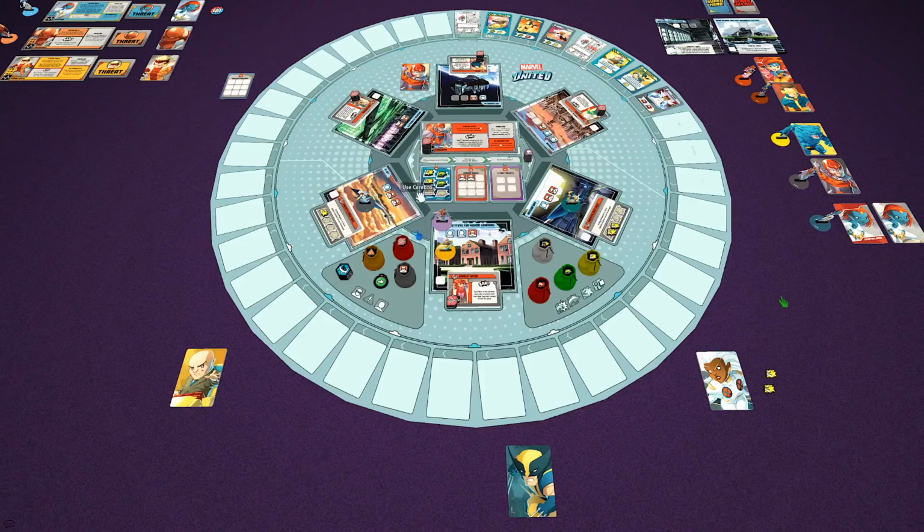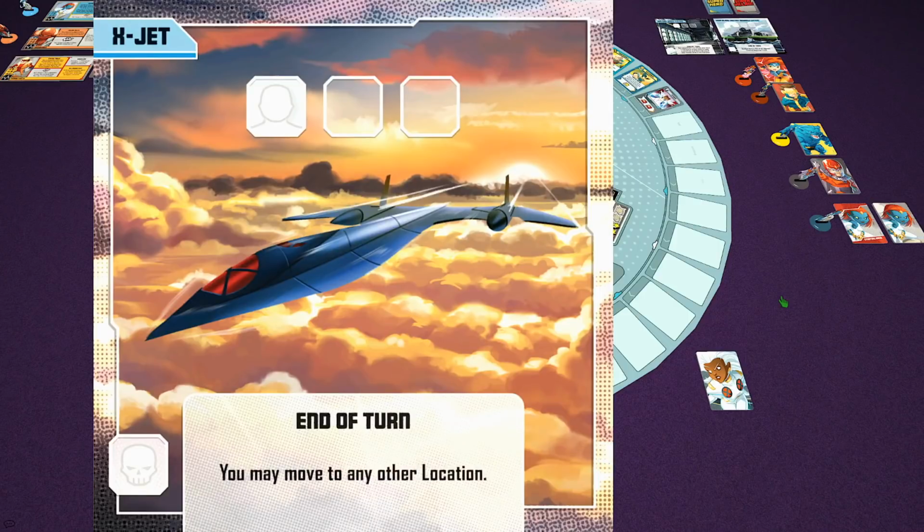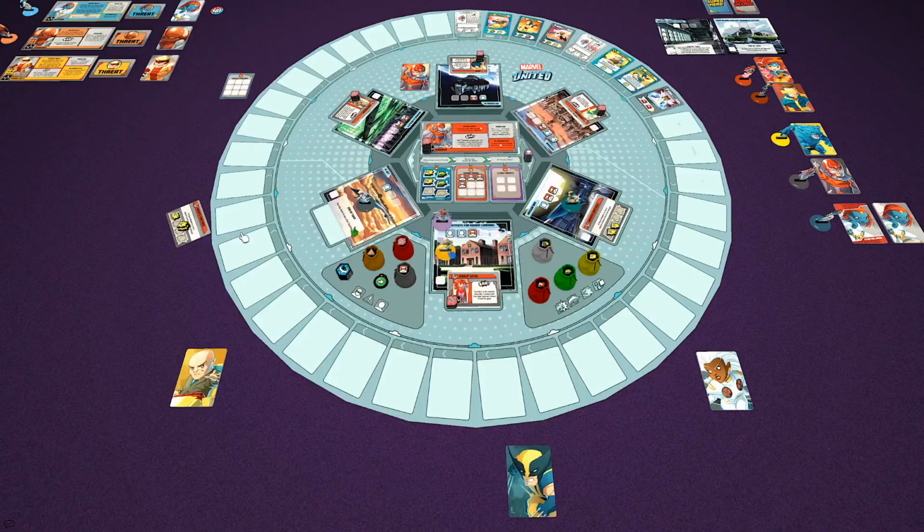Same here. I will hit both of these thugs out of here. Yes, I do not want them on my jet. Then I can use Wolverine's token and 2 of my tokens to clear this little force field. So this is coming off the board. Nice work, and you now have the ability at the X-Jet, at the end of turn: if you end there, you may move to any other location. It's so fitting for Storm too.